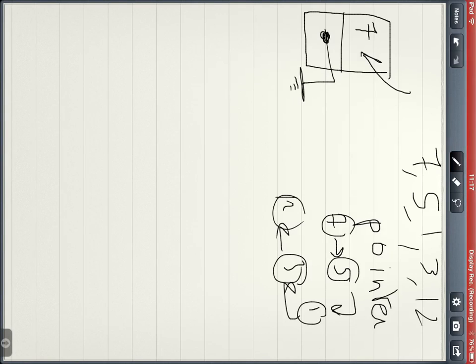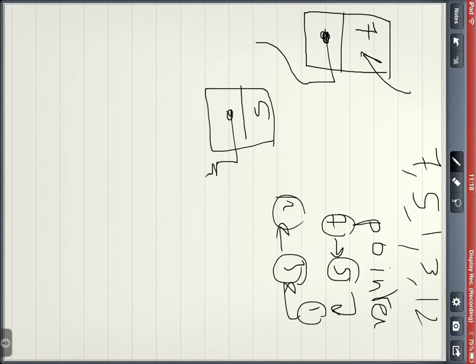Now let's put 3. And let's put it here with -1. And now we need to link 5 to 3. So what happens in main memory? We have created a link from 5 to 3.